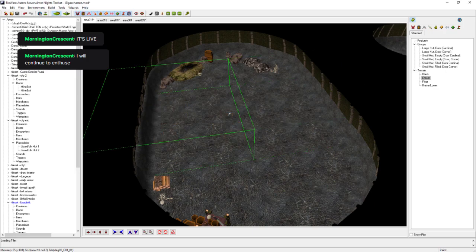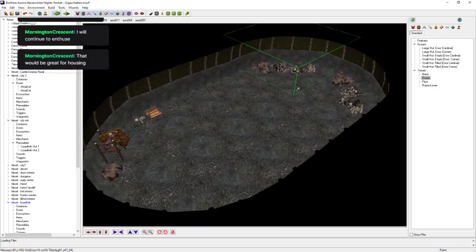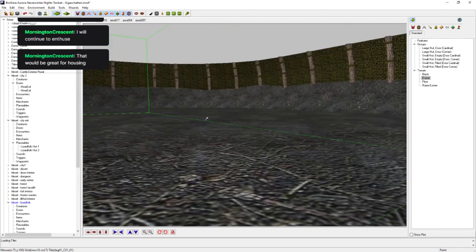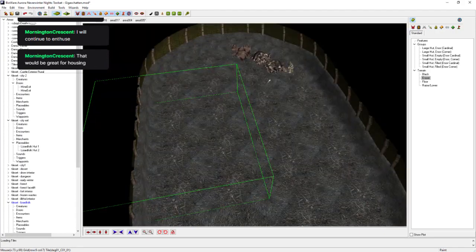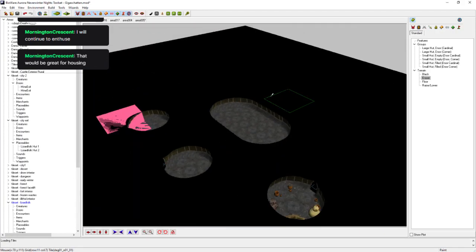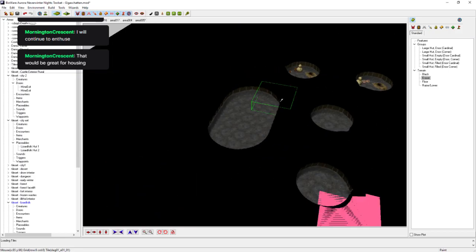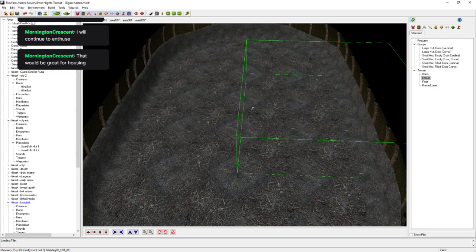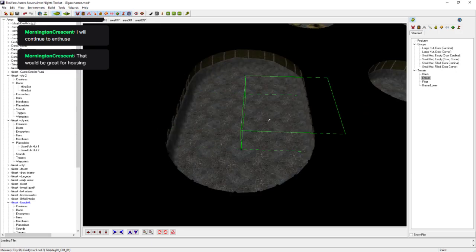If you use an eraser to get rid of everything in the outside, then you could use it for a different tent exterior. Might not be this green tent, but it'd still be a pretty good interior for some of these tent buildings that lack interiors. I'll be talking about some of those when I look at the hack tile sets, some of the more known ones. But yeah, that is one potential use of it.